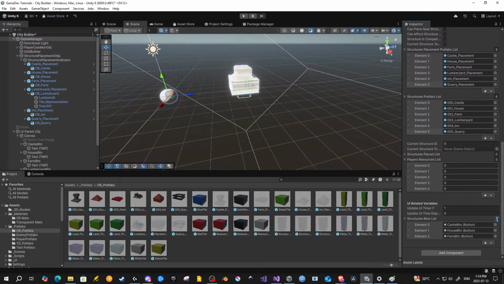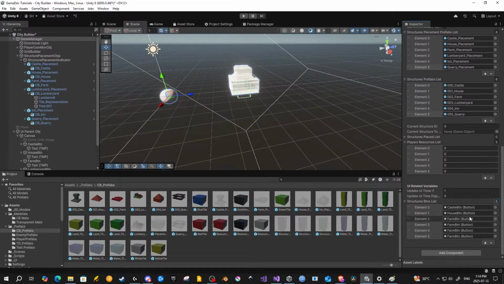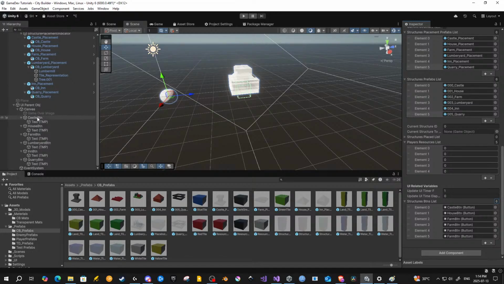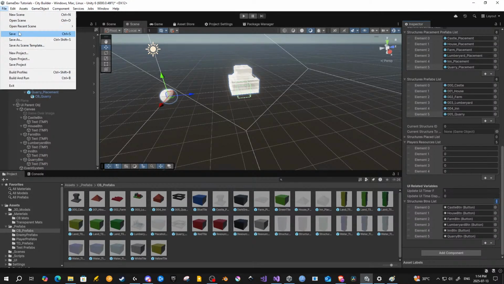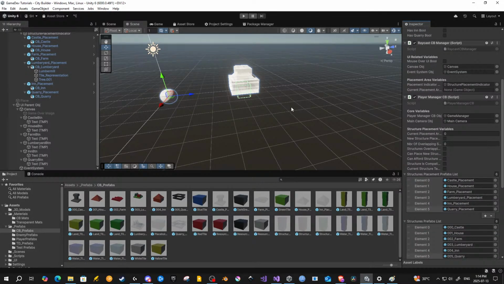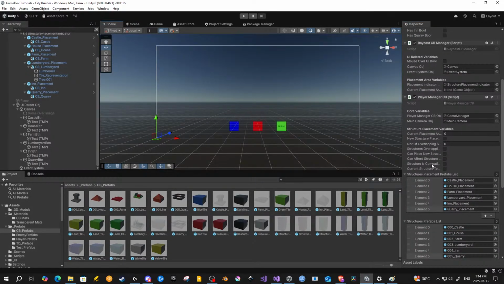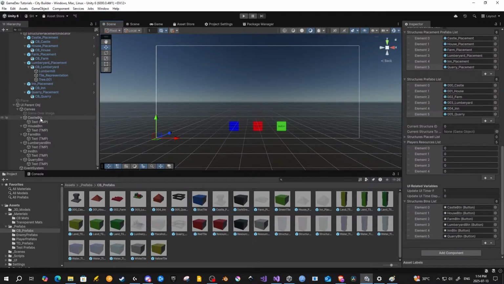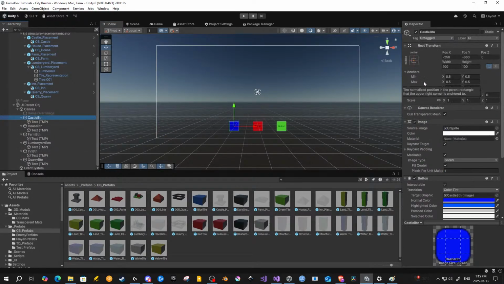Okay, so here we need a total of 6 buttons. Okay, and now we're gonna have a castle button, house button, farm button, lumberyard button, inn button, quarry button. Okay. All right, so let's go here. Okay, and let's put this one like that.